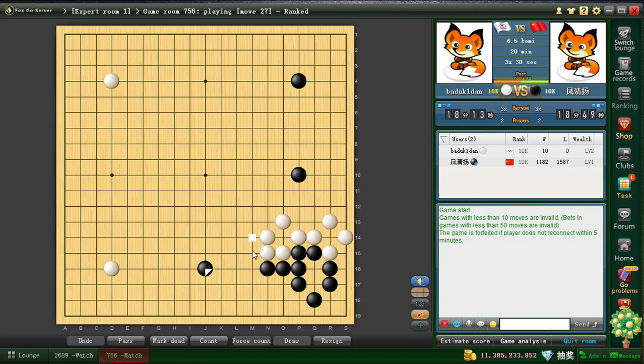And again black chose the bottom side, which is not really important because white's thickness is facing the right side, and white is happy to play a move here. Actually white could play any move between these two black stones, but I want to play a move that has an impact towards the corner as well.